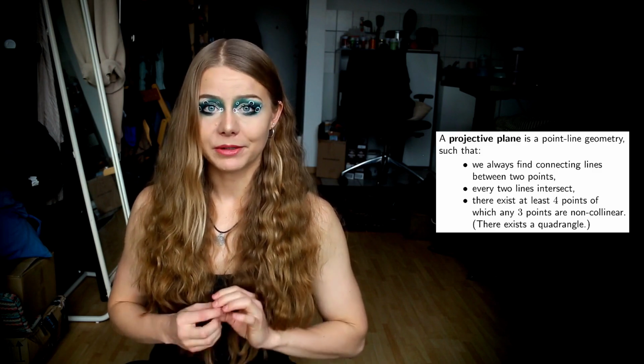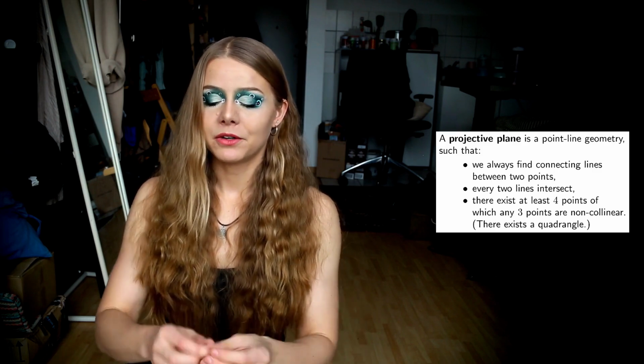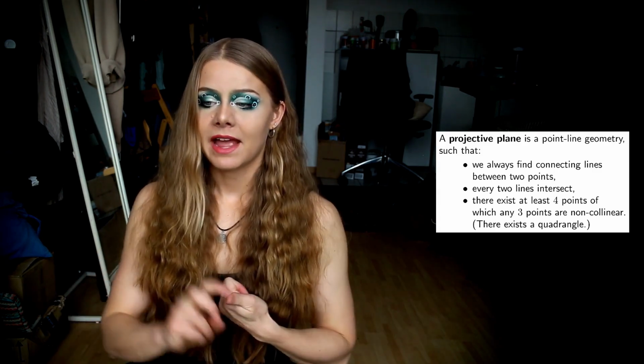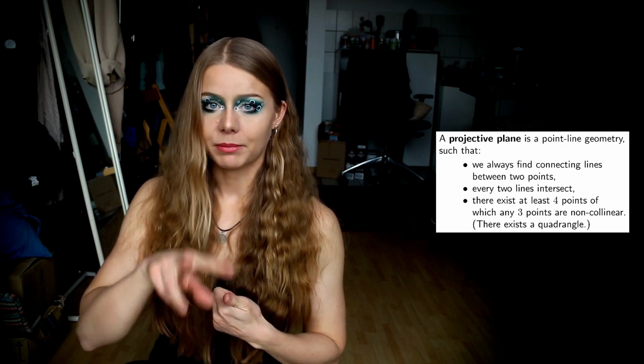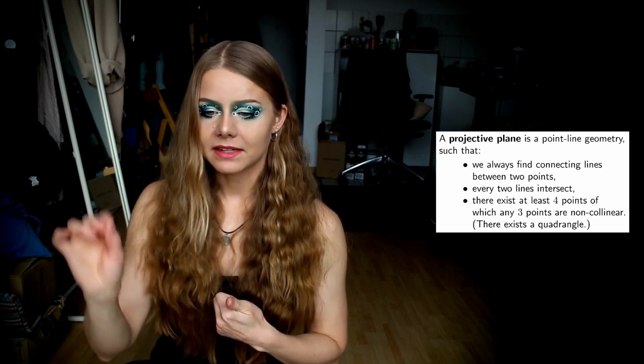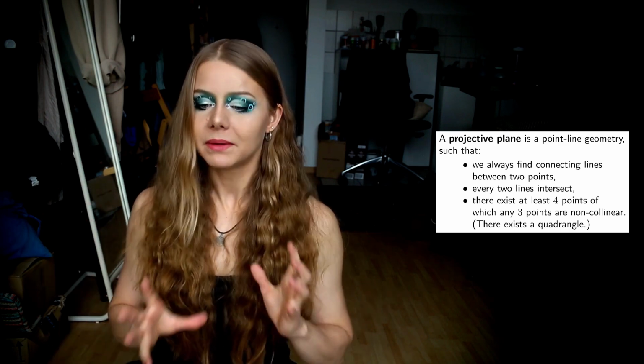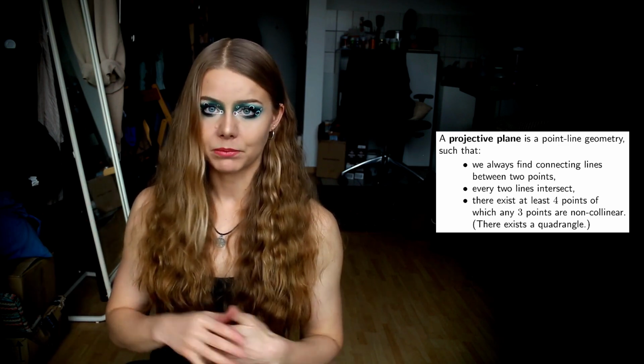So a polar space is a special kind of point-line geometry. There are in general different kinds of point-line geometries. But before I talk about what a polar space is, I would like to tell you what a projective plane is. A projective plane is a point-line geometry as well, but we want to add 3 other axioms. First of all, if we have 2 points in our projective plane, we always want that there's a connecting line between these points. There should always exist a connecting line between points.